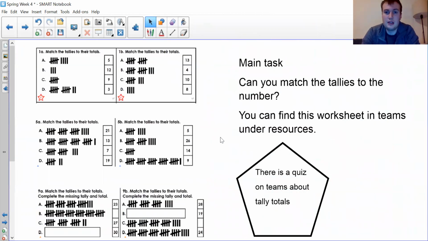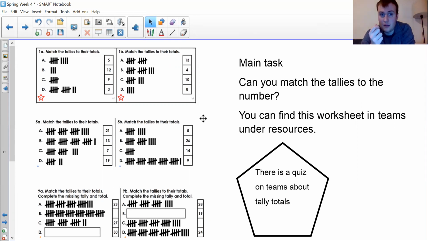Right. This is your main task. Now, the worksheet is under resources as a PDF in Teams, but I've also adapted it as a Word document for an assignment, okay?